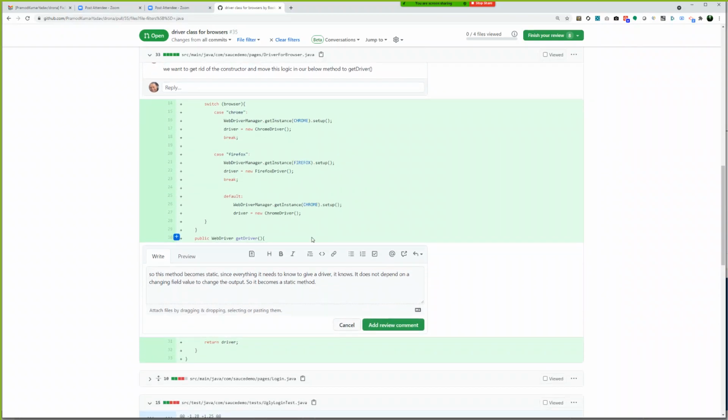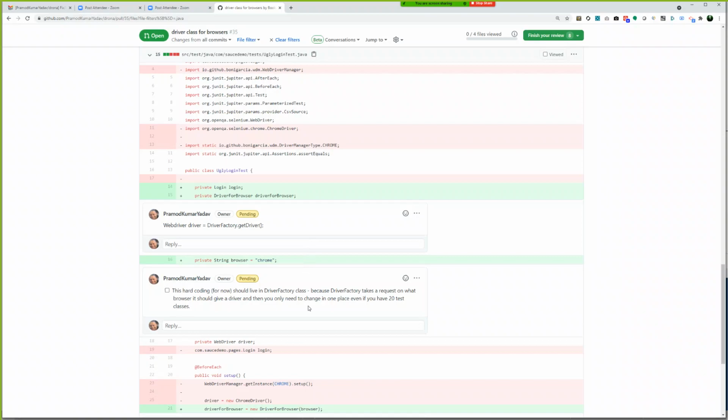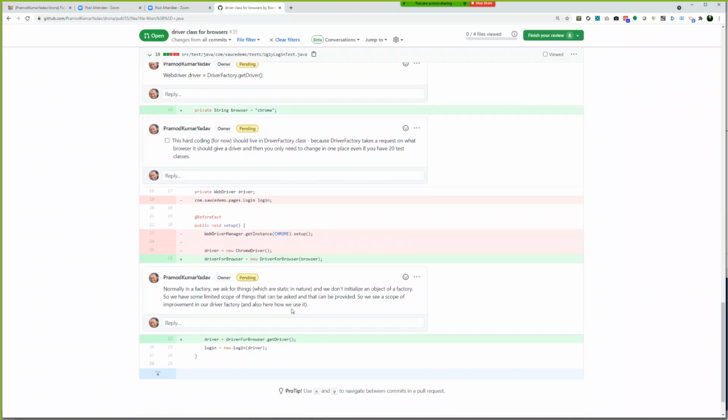It is called only once in all the tests because our setup in the... No, although we have four tests, it's called 4 times here. So every time you make an object in the test, this thing is called, where is it? This thing before each. Even if it was not in before each, it was called 4 times because you're creating a new object every time to create a driver. You know what's happening here, Rashmi? It's something like when you create an object, it goes on, let's say, on the heap. Yeah. And I understand.